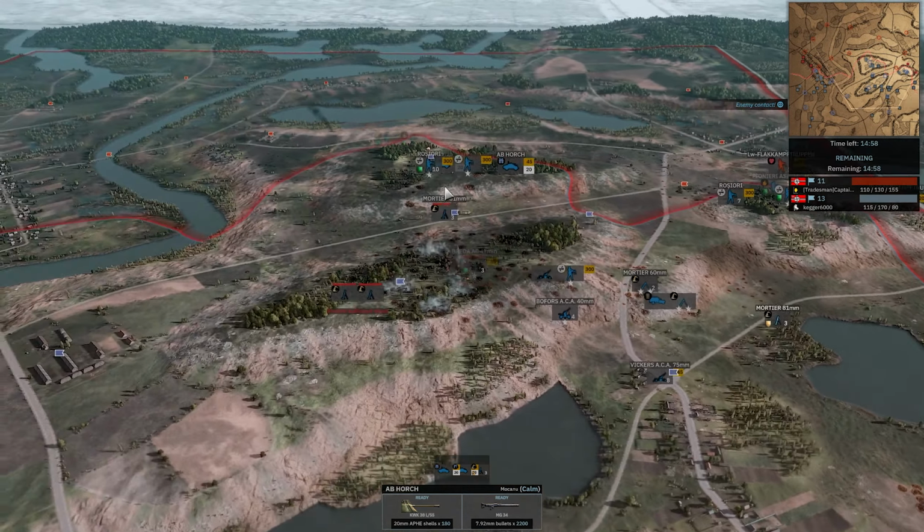Some maps, off-map is great. It's always dangerous, but it's not nearly as effective just due to the way the map is set up. For example, Slutsk. The Slutsk maps are not as off-mappable. There's usually one or two spots in them, but not like this map where there's three or four really key, makes-or-breaks-the-game sort of spots.